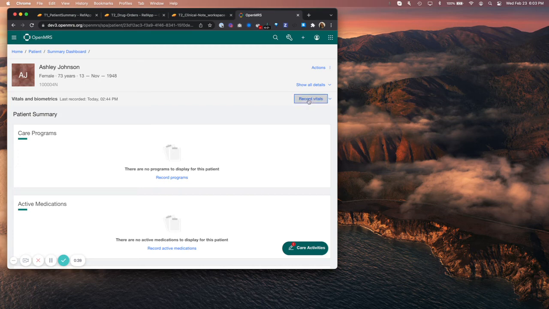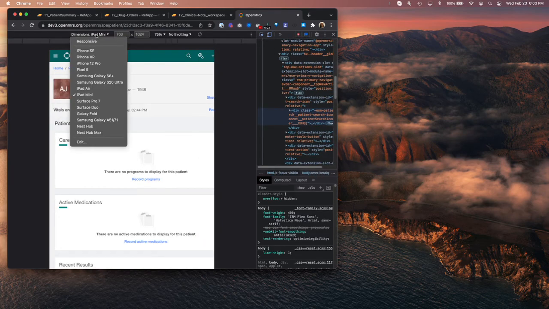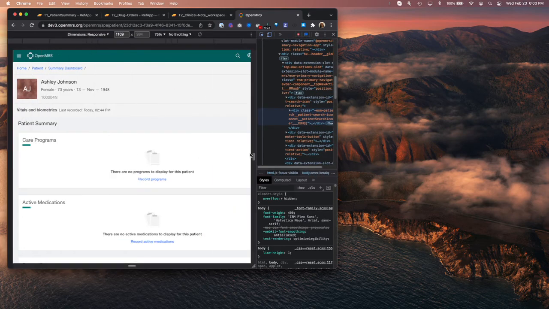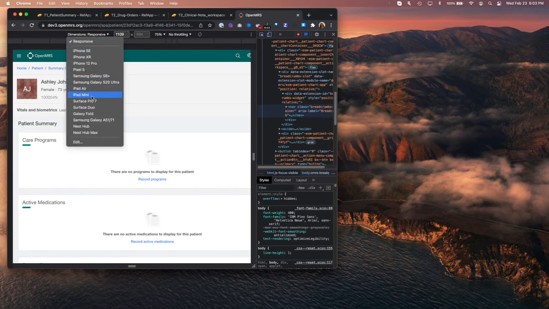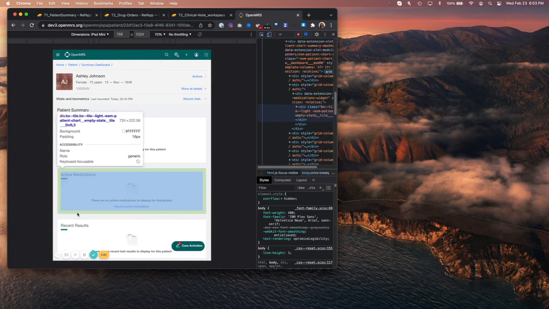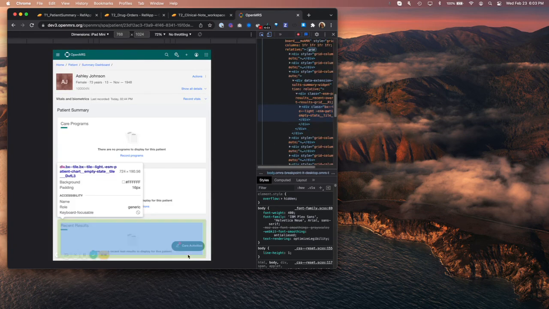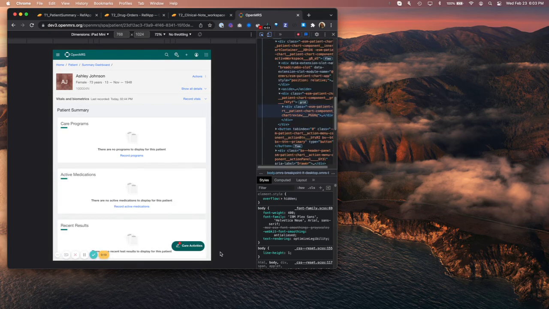If I want to record vitals, no worries. Better yet, let me show you. We can change our screen from desktop mode to iPad mode. I'm going to choose iPad mini because that's most similar to some of the smaller tablets that are actually used in the field. As you can see, we still need to implement the bottom rail bar with the new UI. This is one of our previous user interface elements, which we're replacing with that bottom bar. Hope that helps. Happy to answer any questions. Reach out to us in the 3.x squad.